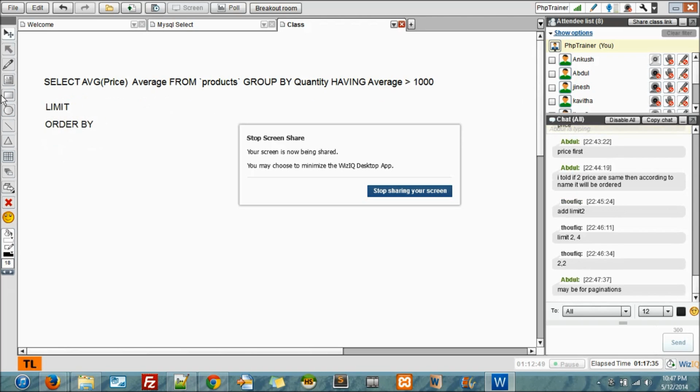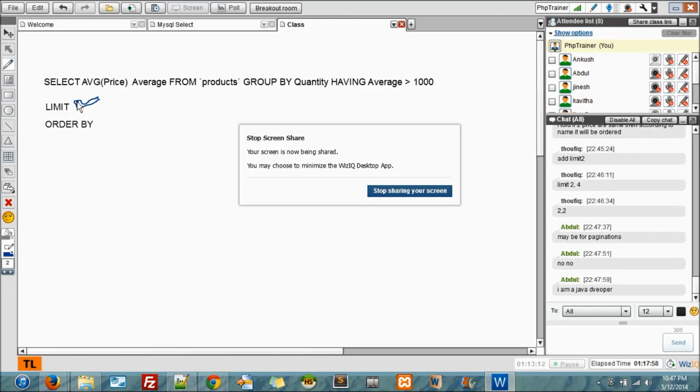Pagination, absolutely fantastic. Abdul, you're awesome, man. You know every answer, and you say you're a basic guy. Did you tell me you're a basic guy, or you're a medium level guy? You know PHP. Okay, okay.